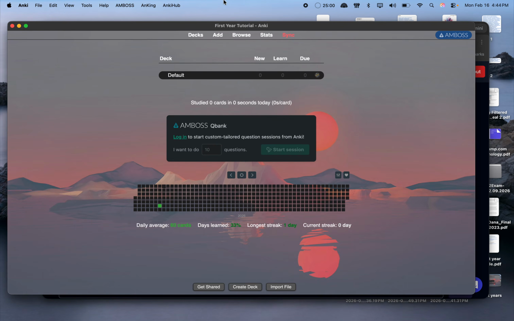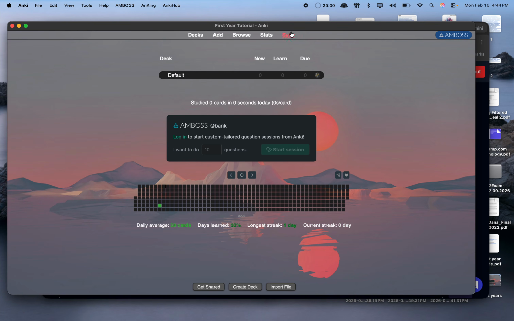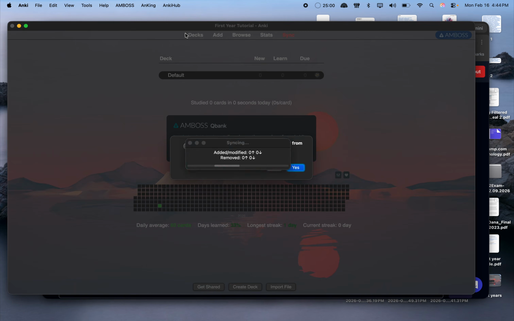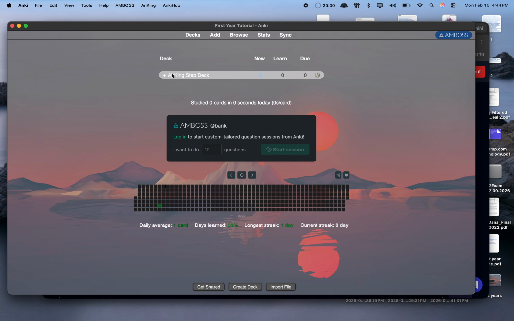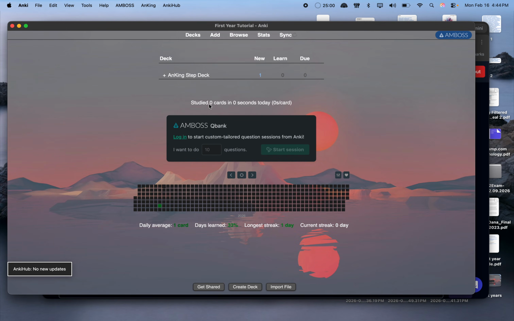This is different from your Anki account. This is an ankihub account. So you're gonna hit sign in, and then sync with ankihub. So now I'm gonna hit yes, and syncing is going to download the OnKing Step Deck. You can just hit install there, and now you'll have the OnKing Step Deck after you subscribed.